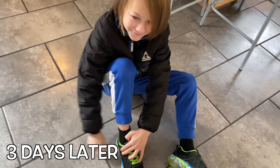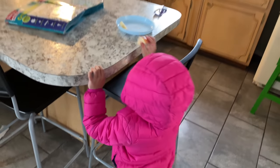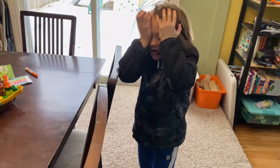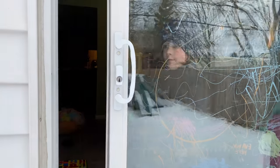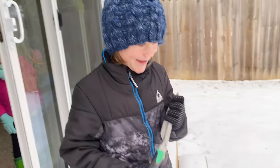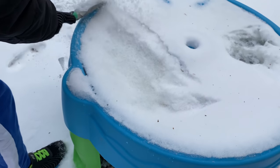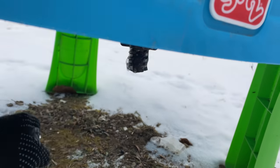Time to check on the monster trucks. It's been 3 days. Let's get our hats and coats on. You kids ready? Mm-hmm. Get your apples. What happened? You bit your tongue. I hate when that happens. Okay, you have to get off the snow first. Oh, look at that snow. Hey, look down below too. There's an icicle. Oh!